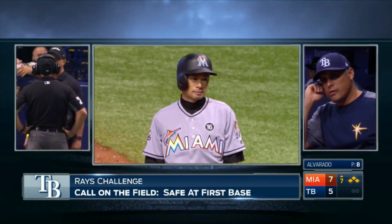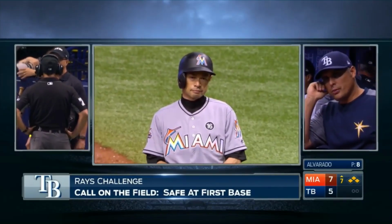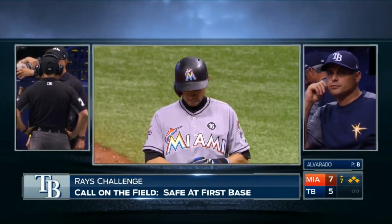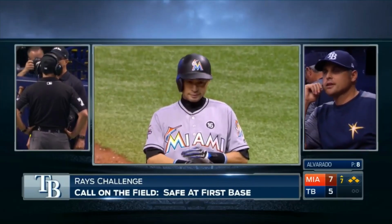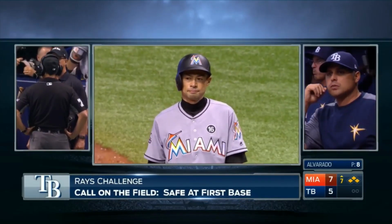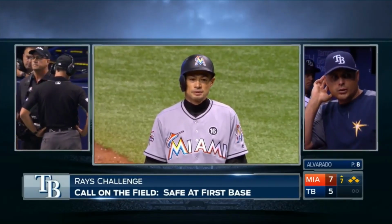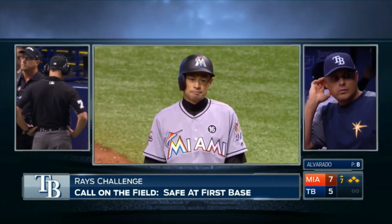Yep. Unless, you know, there's an angle. And if there's nothing clear cut, they're not going to overturn it. You would think. That's where it gets interesting. So we'll see if they do it. Yeah. Sit back like everybody else. I mean, they may have, you know, what are they going to have? I mean, this is the only game in town right now in terms of their possibility of review.